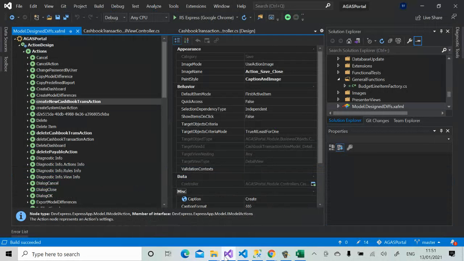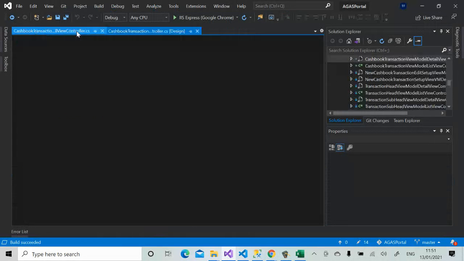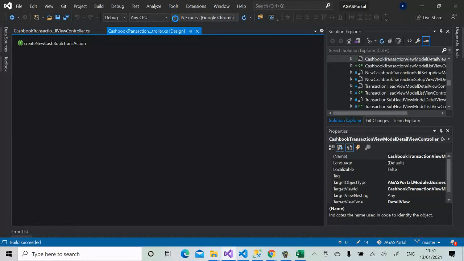All right, let's debug and try to choose the same parameters we have chosen.